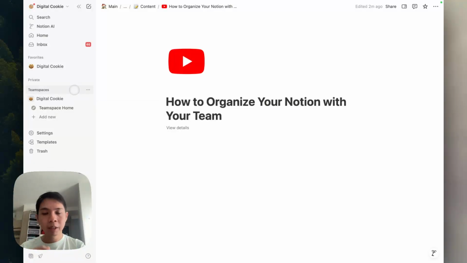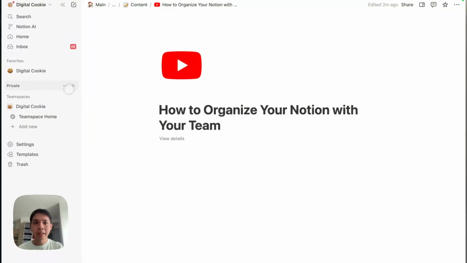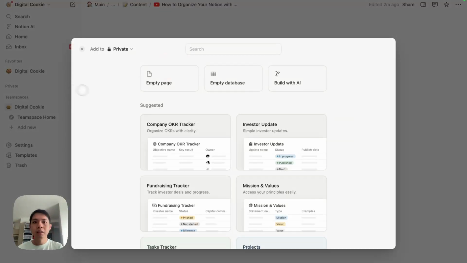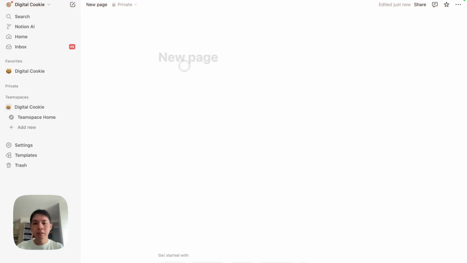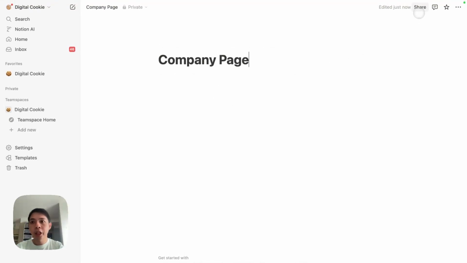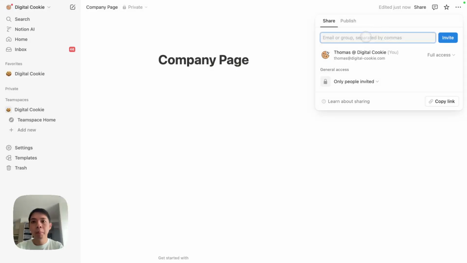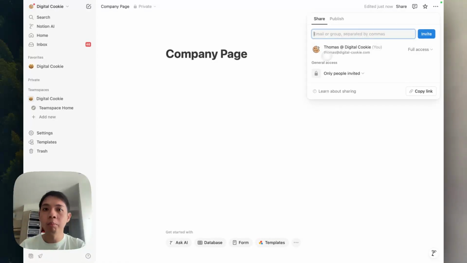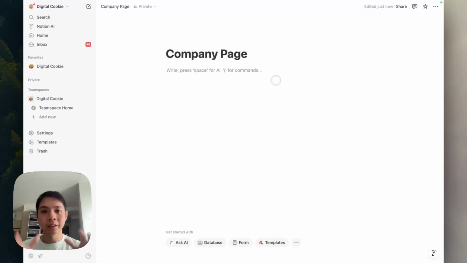So the second one is that you are still starting out with Notion and you're not too sure how far you want to commit, right? So what you can do is you can create a page here. You can create an empty page. You can just call this a company page. And then you can just share access to your employee here. And then moving forward, just ask them to come to this page and whatever they want to create, they want to create their own project tracker, anything, just create under here.